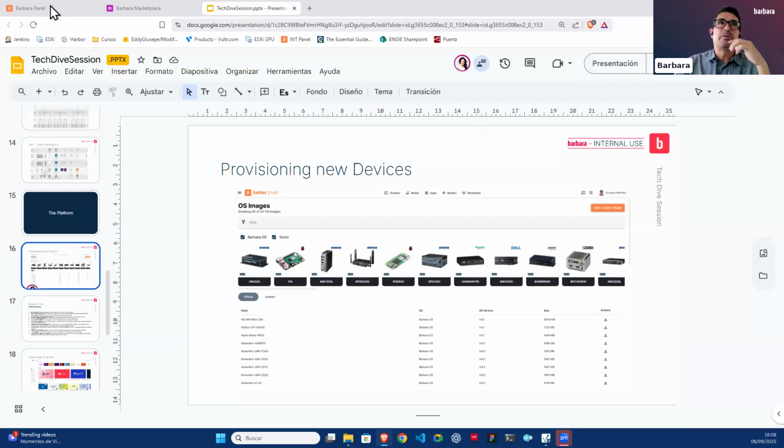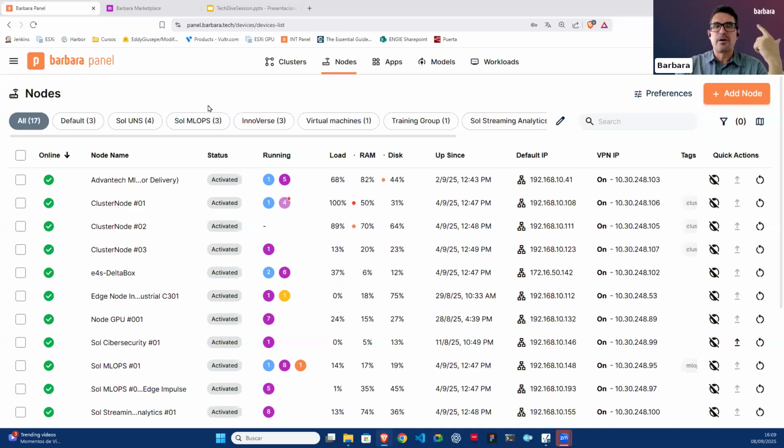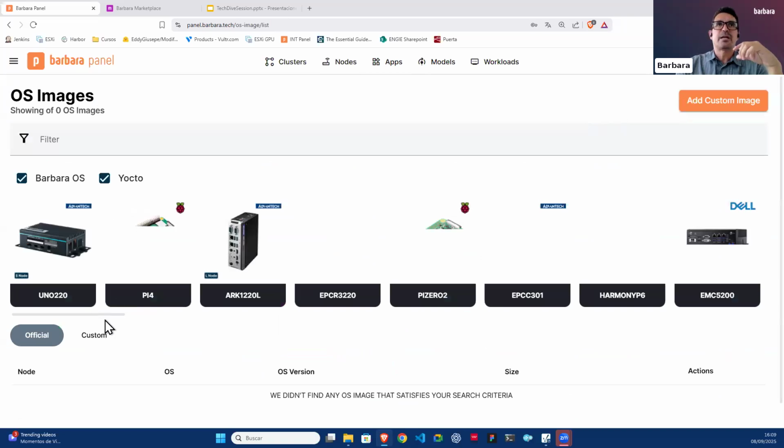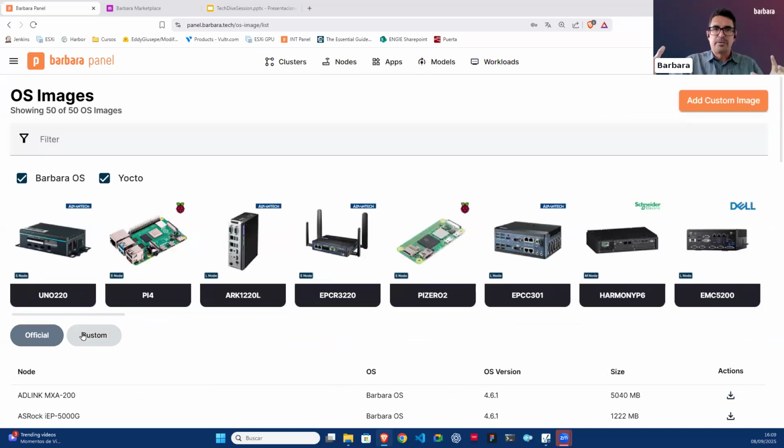To provision a new device, we need to select one of our compatible hardware, okay? So, Barbara, that is very important, we are a hardware agnostic tool. We can run a Barbara node on different machines, from different hardware, from different vendors, okay? In fact, here you can see the whole list of the machines that are compatible with Barbara. But in general, as a summary, we can be compatible with any Intel-based machine or with any ARM machine, okay? So here you can see the full list.